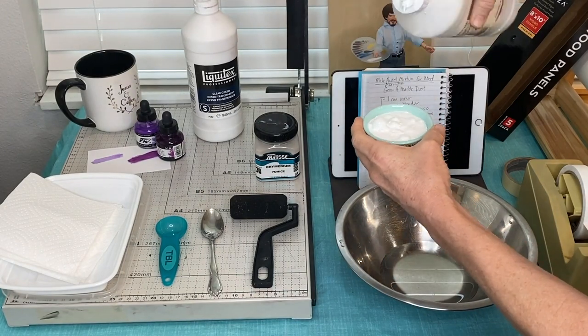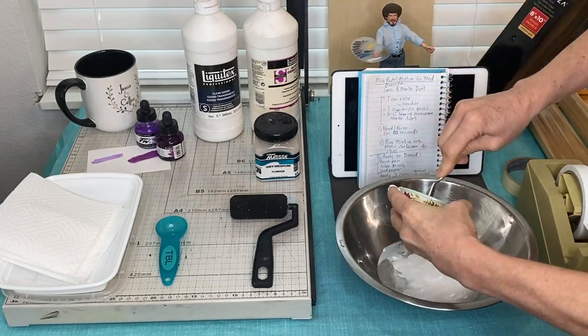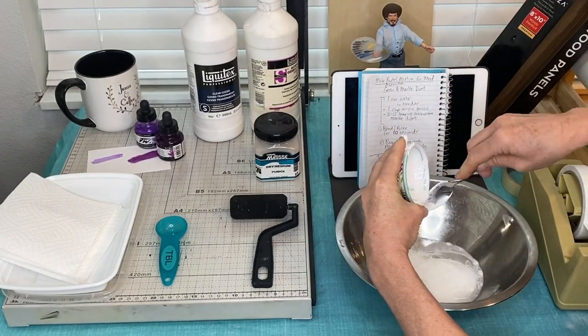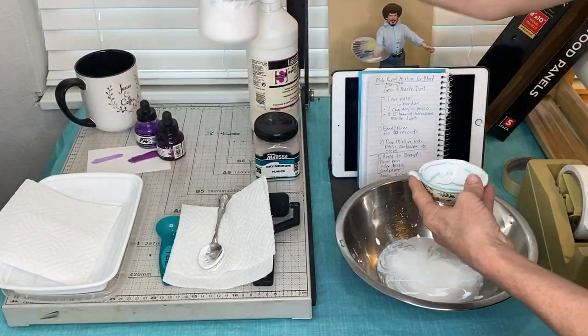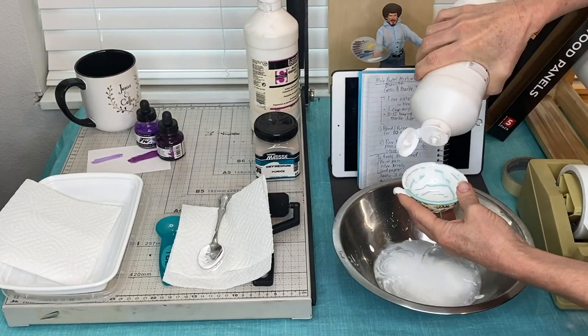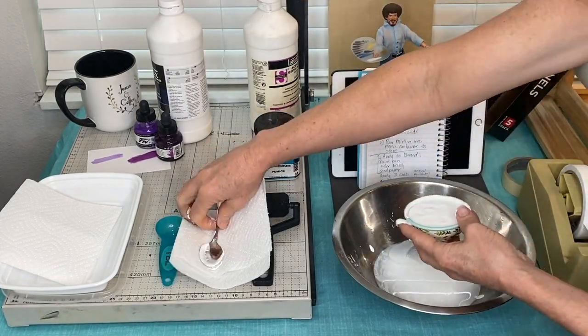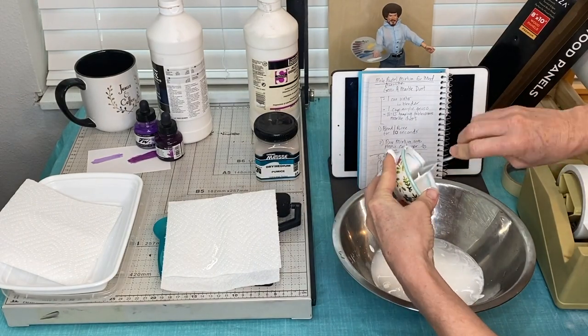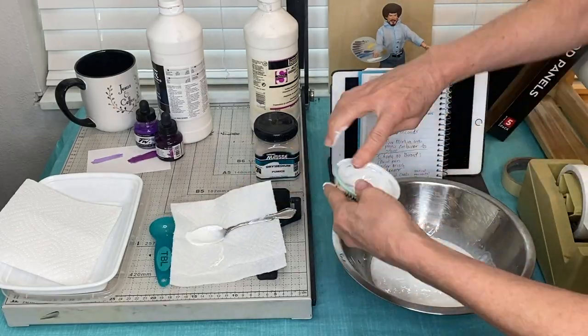I didn't use a blender because I was experimenting with different products since I didn't have all the ingredients. I cut the recipe down since I didn't need that much, and I ended up just using 1/2 cup of water, 1/2 cup of the gesso, but you notice this is a little quarter cup container I'm using. So I used 1/4 cup of the regular gesso, and now I'm putting 1/4 cup of the clear gesso because I didn't have enough regular gesso. So I'm mixing all that up.